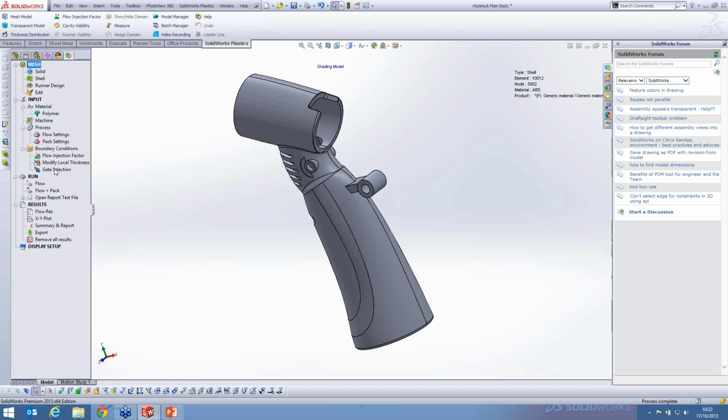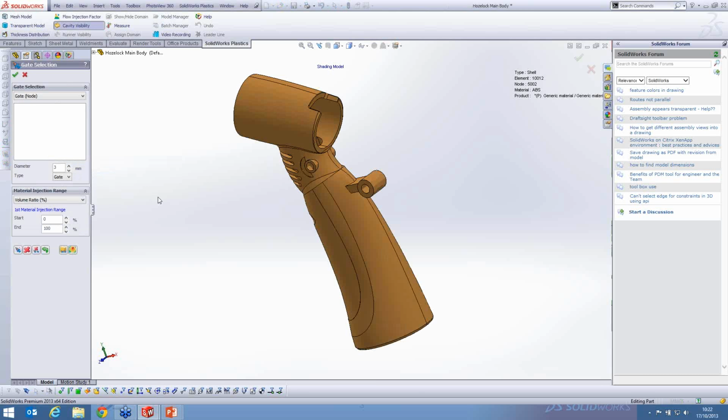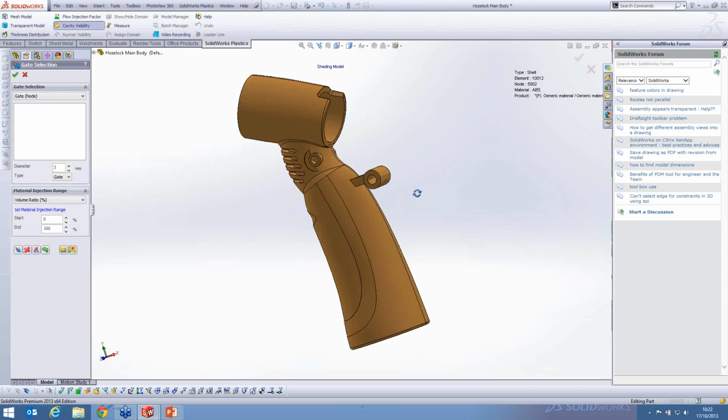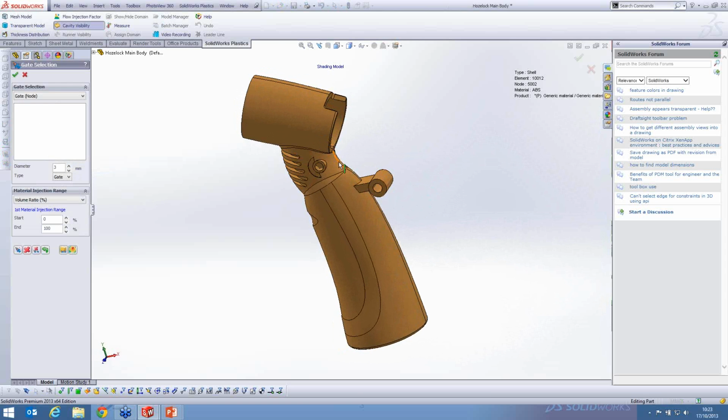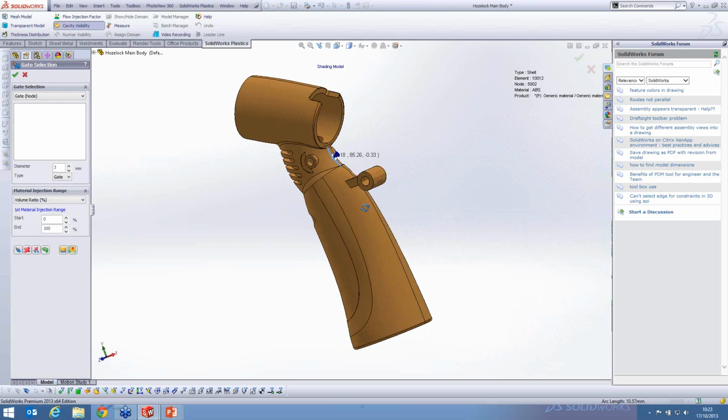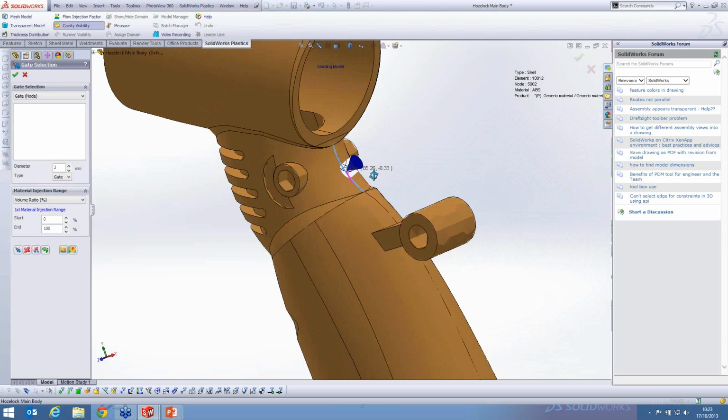The final thing we really need to do is specify the gate position. So that's where the plastic is going to be injected into the mould that we're working with. If we open the settings for this, we get the chance to choose a particular element within the mesh for us to inject the plastic into. Ideally these want to be away from cosmetic surfaces, but I'm just going to pick this section here in the middle of the mould like so.